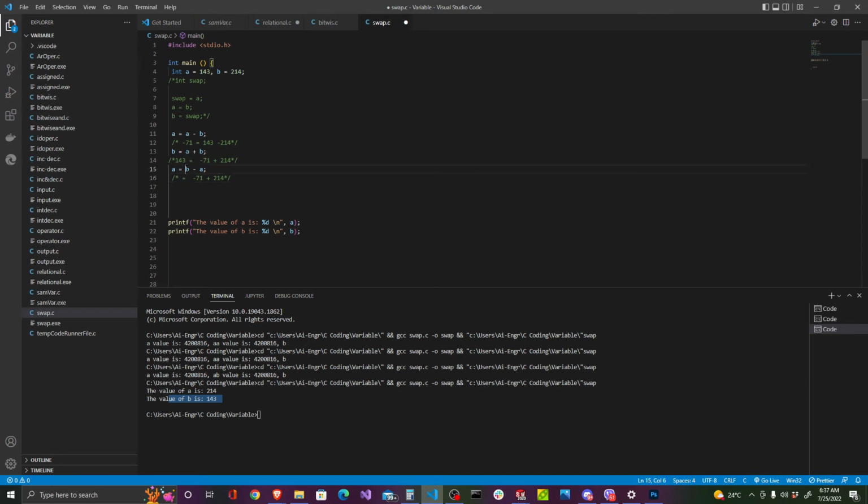We all know that b is equal to 143 already, right? So this one becomes 143. So we will replace that one, and then a in here is being deducted. So this a here will have the value of a here. We all know that a is a minus b, so this a here is negative 71.